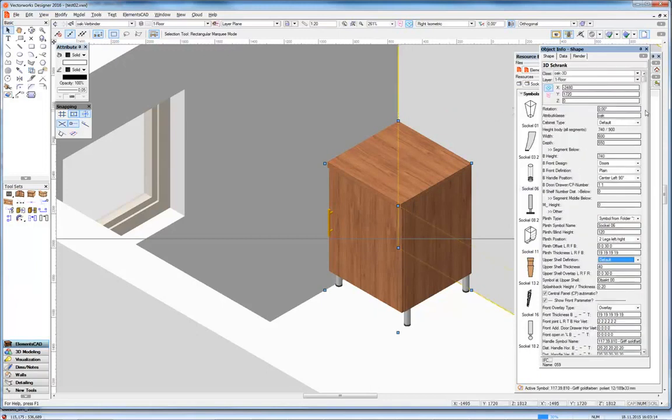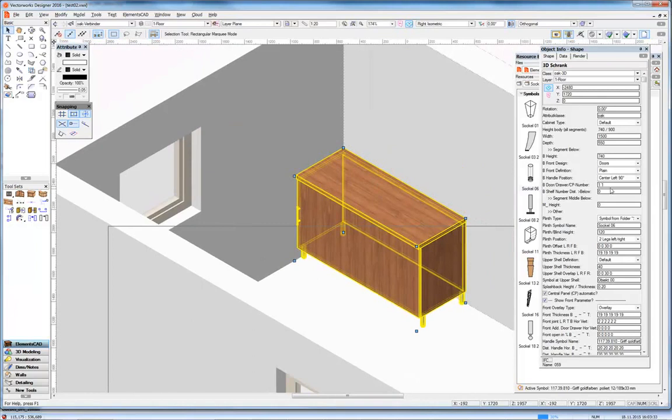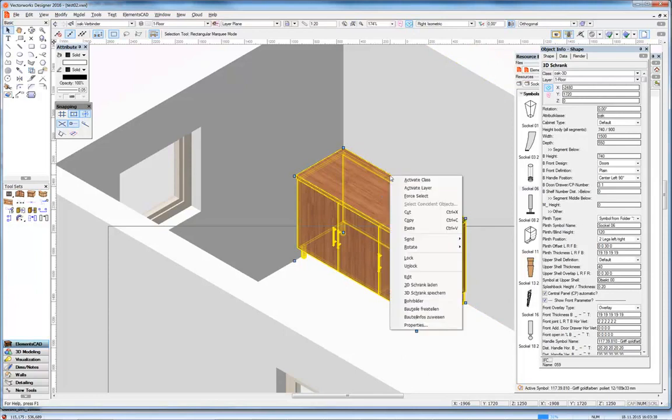So if you have several specific tasks, you can release parts of the cabinet. So I make once again a bigger size, and I make 3 doors, and now I can release parts of the cabinet.